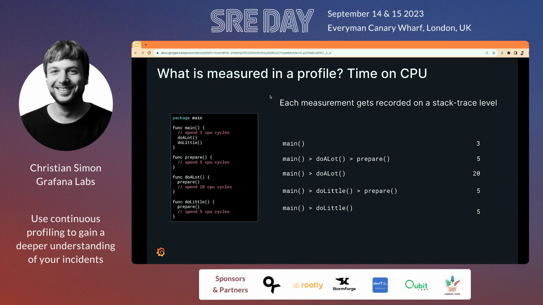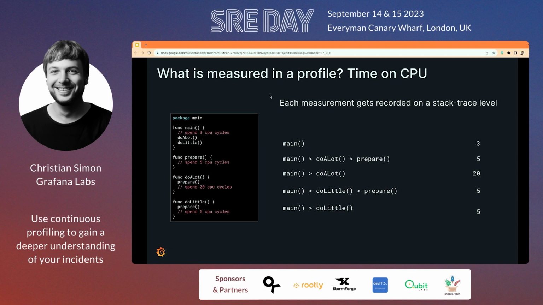And so the way the profile gets recorded would be a bit like this. You get your call stack, and at every point in the call stack, you would record, I've spent 20, spent 5 CPU cycles, and so on. And obviously this happens with some sampling, as I said.